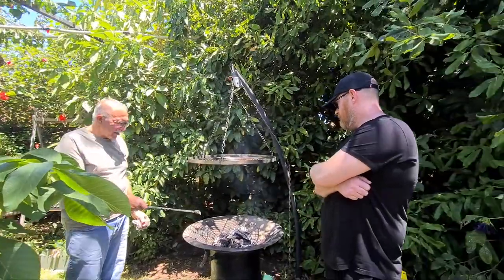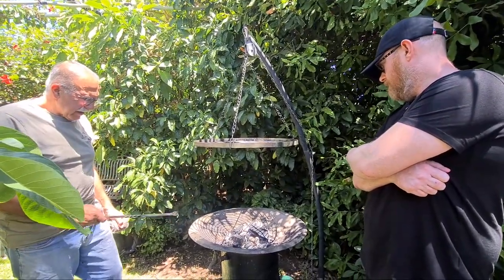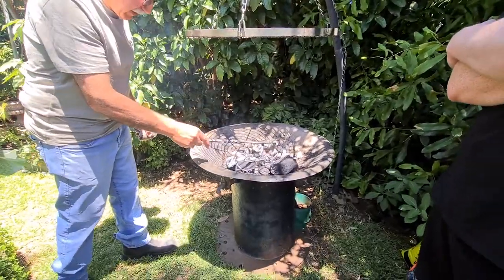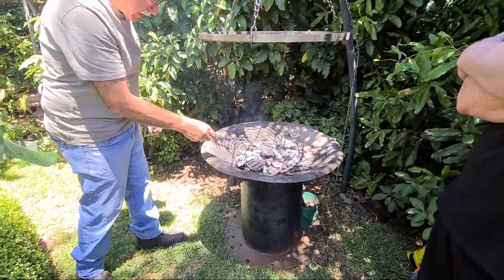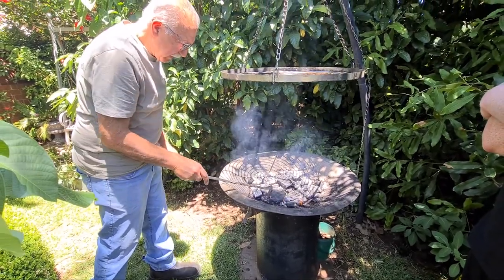Now that most of the heat beads and the charcoal have gone white, you know they're nearly ready to go. So what I do is just spread it out fairly evenly. Usually I put the bigger pieces in the middle, because most of the heat needs to go there.